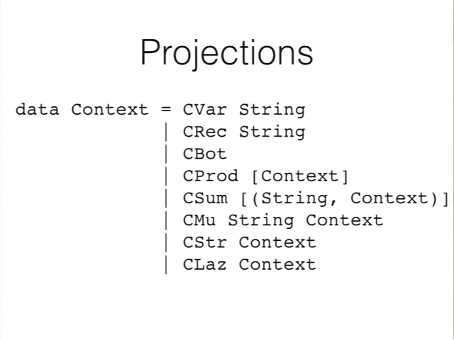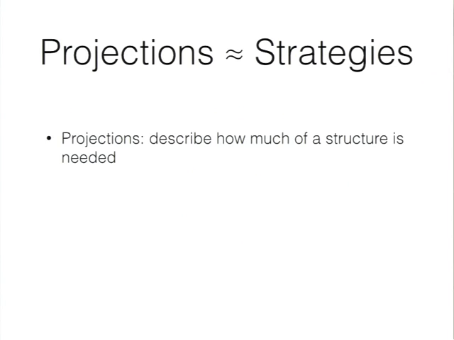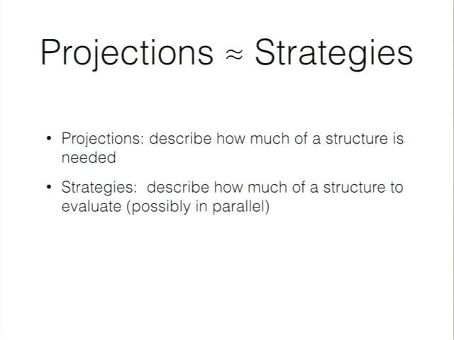You don't have to understand this. This is how we represent projections in our compiler. The only thing I wanted to point out is that it's a lot like a type you would use to represent types, except that we have this idea of a strict lift and a lazy lift. So it's a type, but with strictness as part of its type. Okay? So projections have this relation to strategies. Projections tell us how much of a structure we need, and strategies tell us to please evaluate this structure in this way, to this depth. You can see there's a correspondence.